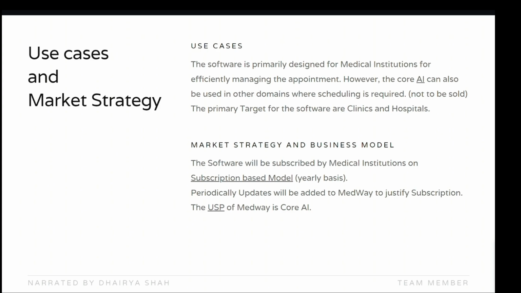What truly sets Medway apart is our unique selling proposition, the core AI technology. The core AI technology is beyond basic scheduling. It's about intelligent scheduling. Medway learns from past data, predicts demand, and optimizes schedules. In summary, Medway isn't just software, it's a transformative tool with diverse applications and a robust market strategy. We are dedicated to making appointment management more efficient and pioneering a new era in scheduling.